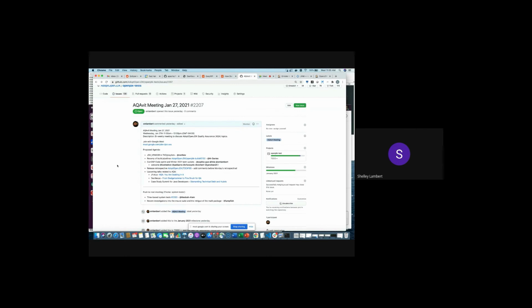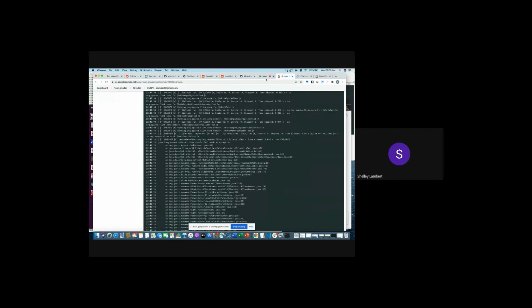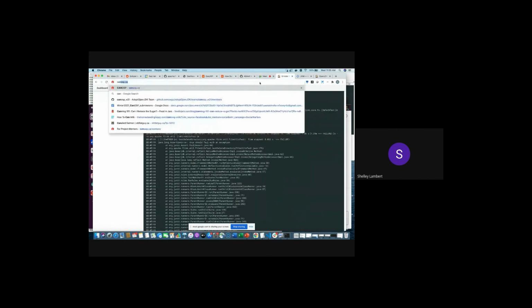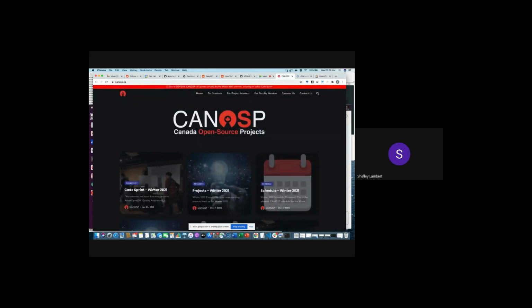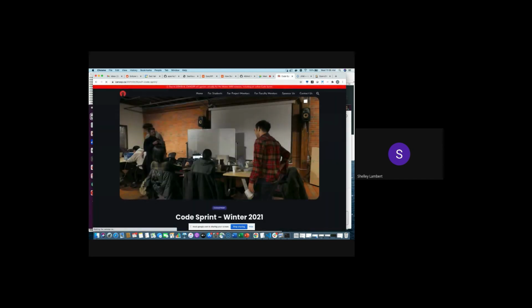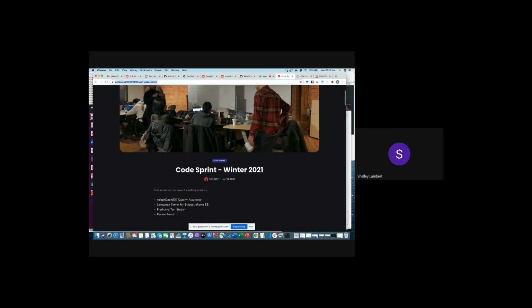and so part of the code sprint was actually just having the students be able to understand the open source project that they had arrived at. For those people who are interested, I'll put the link in the minutes once I produce them.